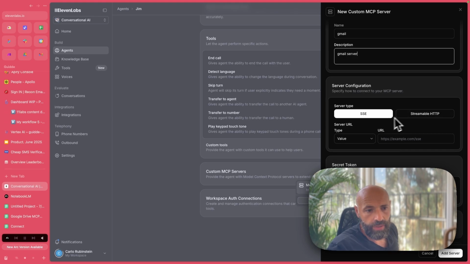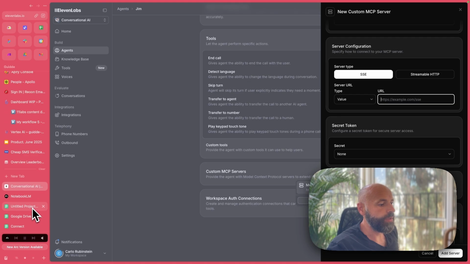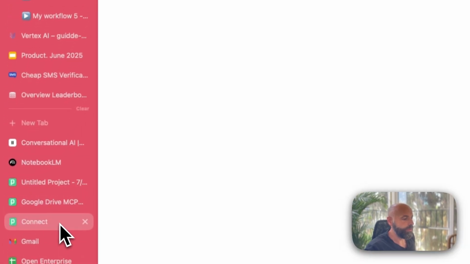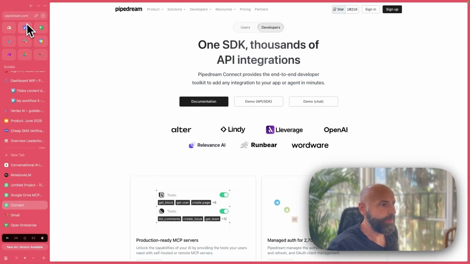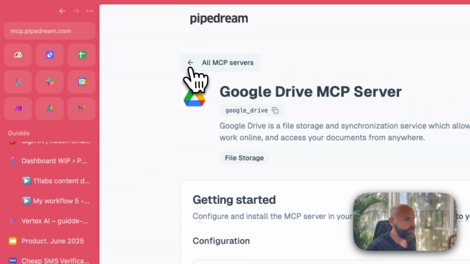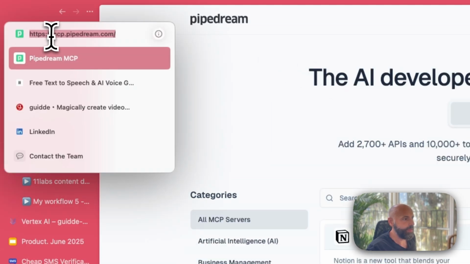Basically, what you're seeing here is that you need to put in a URL, okay? So now I'll show you the difference between a tool and an MCP server. You head over to PipeDream. It's pipedream.com. And you sign up, takes 5 clicks. You sign up with your Google account, and then you search for PipeDream MCP. The domain is mcp.pipedream.com, email.